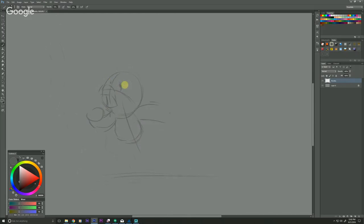Looking over his shoulder, and I think we're going to give him some. I've been putting goggles on his head, so let's roll with that. And he's got some hairs like this. So this leg, if this arm is moving that way, the counter leg would be like this.